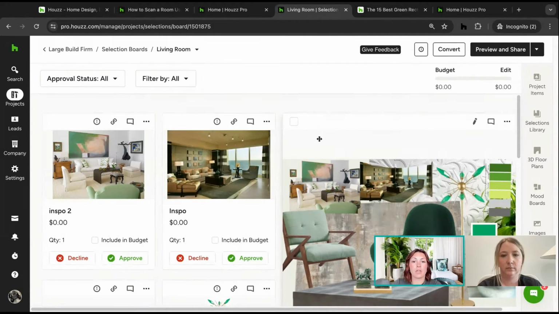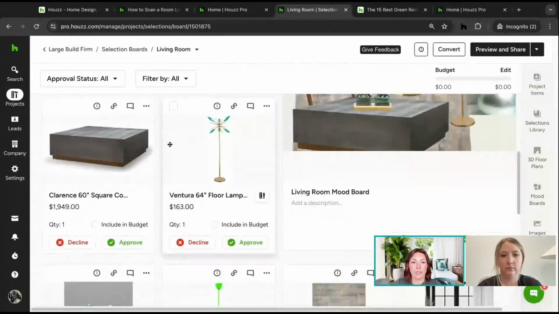We'll talk about all these options on the right in a minute. But first, let's talk about how do we actually get products in here. So first of all, we need to have the Clipper tool installed, and we need to be using a Chrome browser. So that's very important. Anytime you guys are using Houzz Pro, you should always be in a Chrome browser. Other browsers, the functionality isn't always there with the product. So I recommend Chrome always, but the Clipper tool is specifically a Chrome extension. So if you're not using Chrome yet, it's time to switch over to the most updated browser for this.